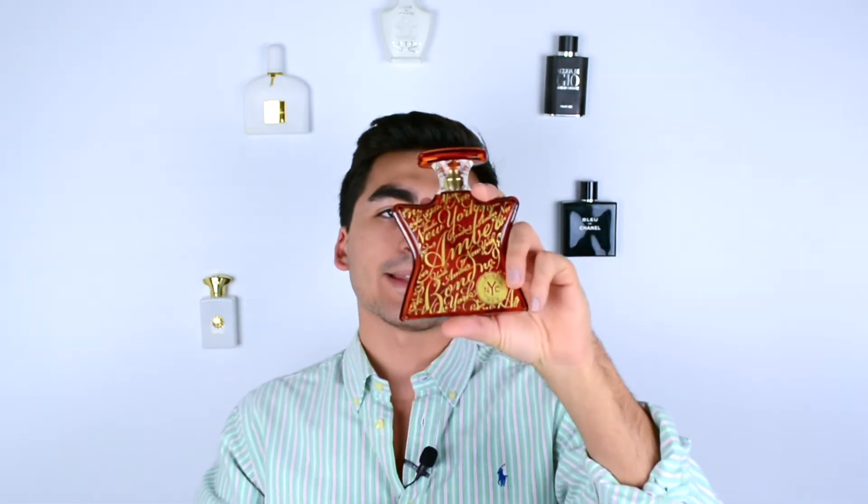This is the packaging as seen in our first impressions — standard Bond Number Nine packaging. It does have the New York map in there as well. This is the standard packaging with the Bond Number Nine and NYC map, as you can see. Awesome packaging — I love Bond Number Nine packaging, they are so fancy. This is the fragrance itself; it has this dark amber color look.